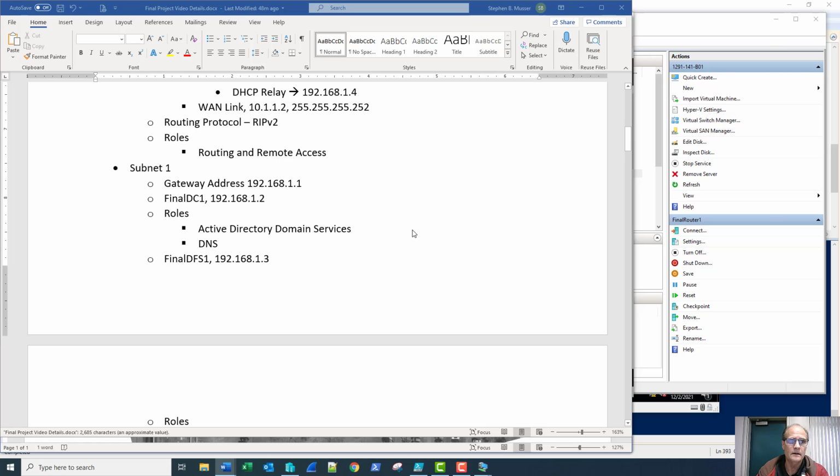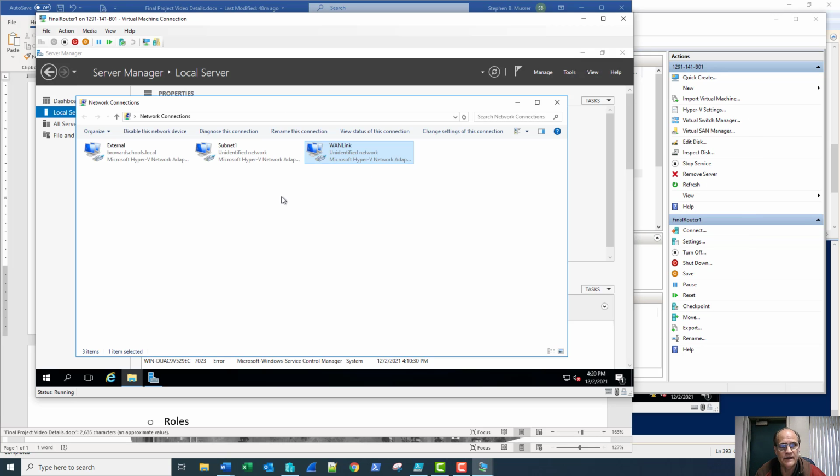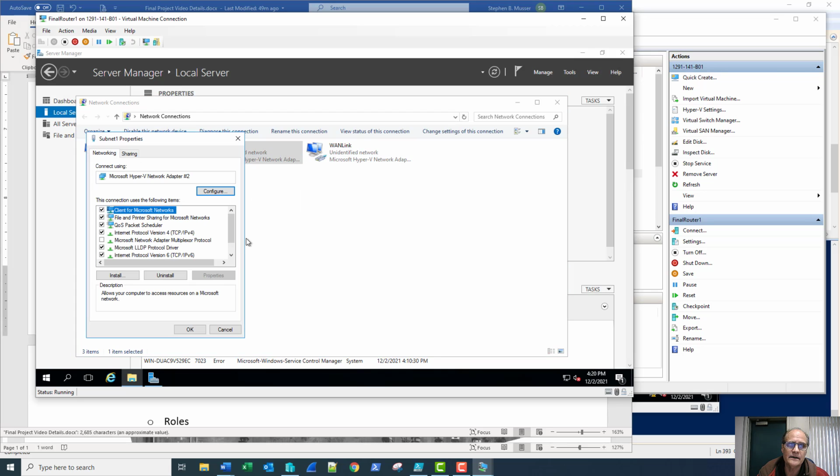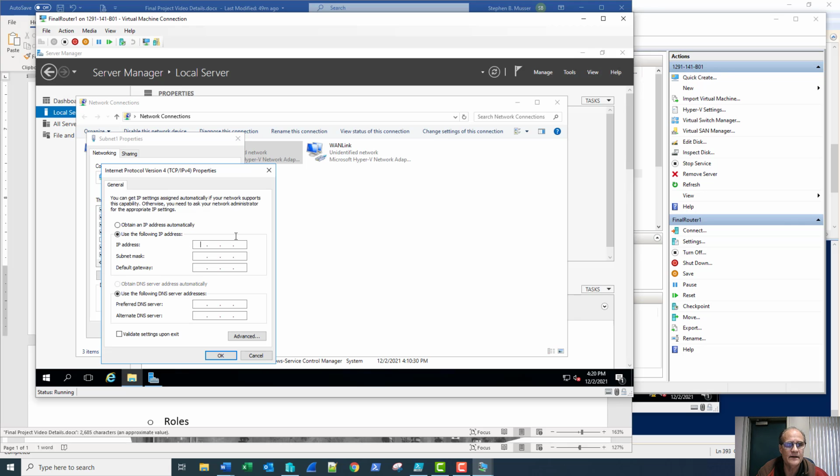So with that in mind, gateway address. What gets assigned your gateway address? That's the interface on your router that your subnet connects to, right? Well, if we come back over here, subnet 1, that's my gateway for subnet 1 to get out, to get to other networks, to get to the internet. We want to assign that 192.168.1.1. Default subnet mask. I'm just using classful addressing for this, not doing anything wild. I don't need to install or specify a DNS server. It's getting that from my DHCP on my external adapter.